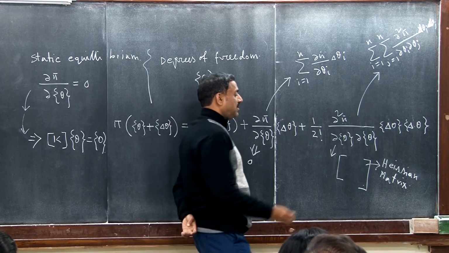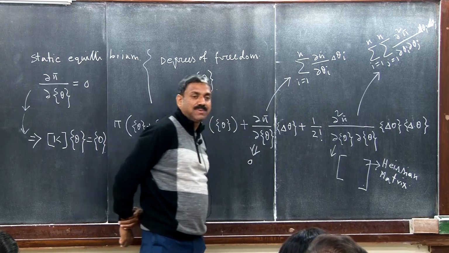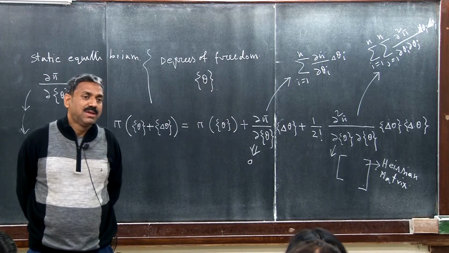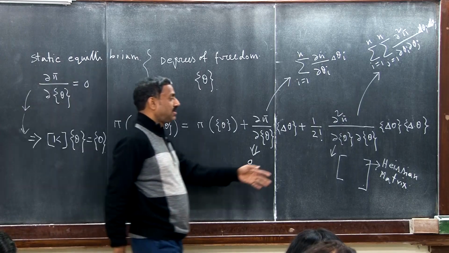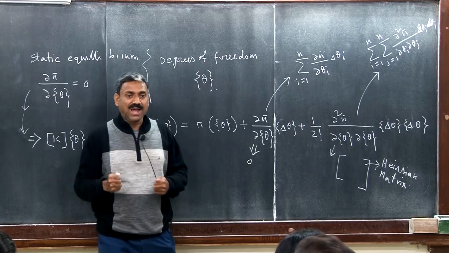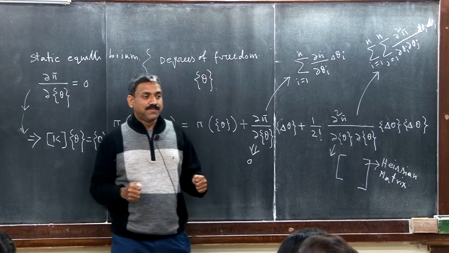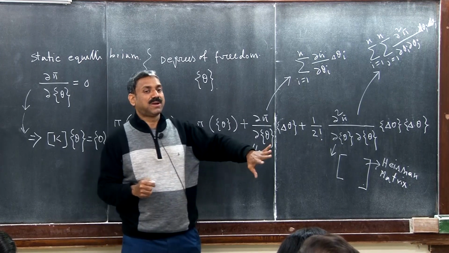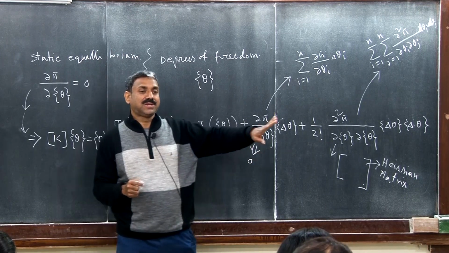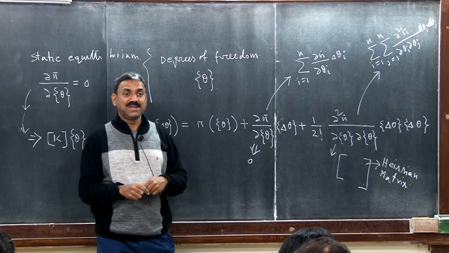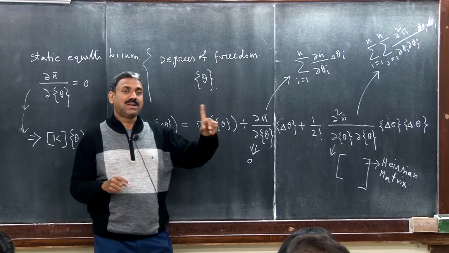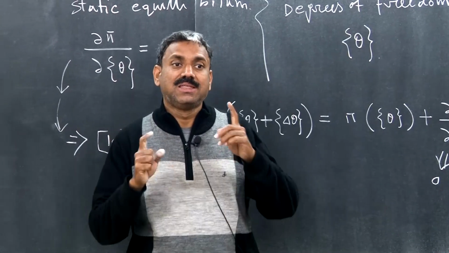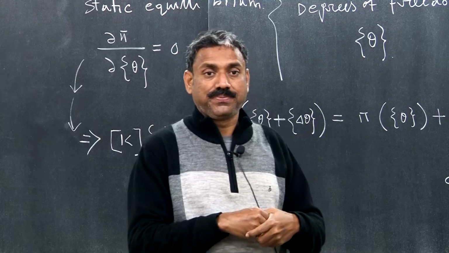So how will I ensure that? Well, if you make the determinant of the Hessian matrix positive and all its principal minors positive, then that means this term is always positive. That means from theta to theta plus delta theta, if you go to an alternate configuration due to this perturbation, that will lead to a higher strain energy, higher potential energy. That means our system will not attain that configuration, it will try to remain in this configuration. That means that equilibrium is stable.